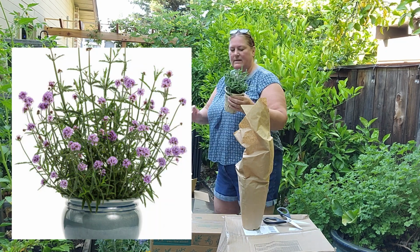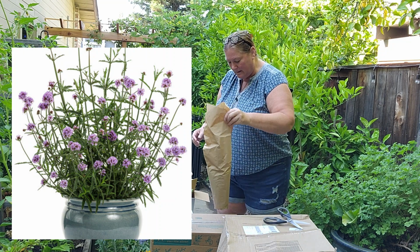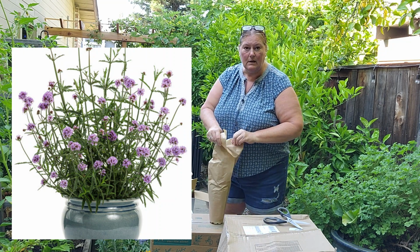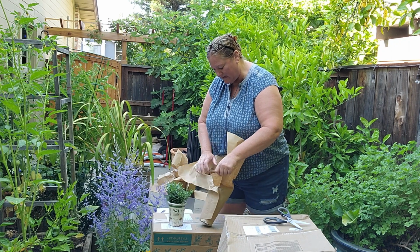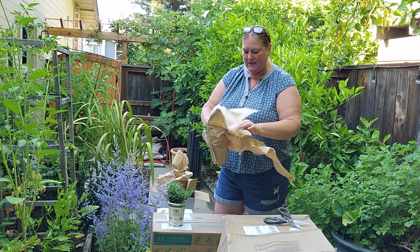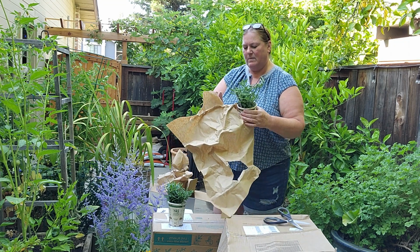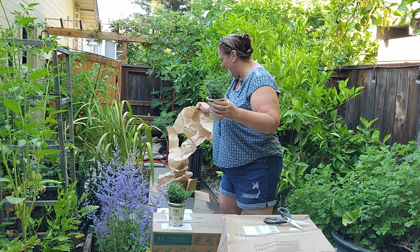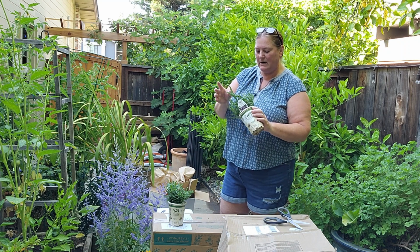And I want more, and these bring such a height of purple, but very mellow, because they're not a thick plant. They're very thin, spindly stalks. So they look beautiful, topped in with things surrounding them, which is what I like. I've been trying to replace that one plant that died with another kind of verbena.